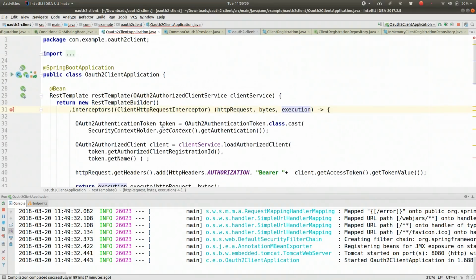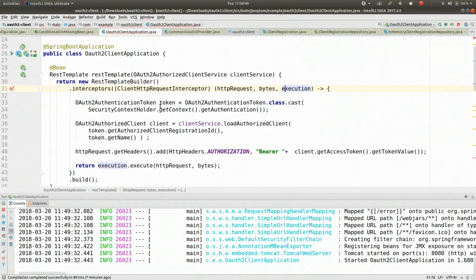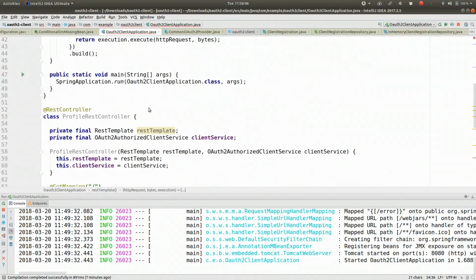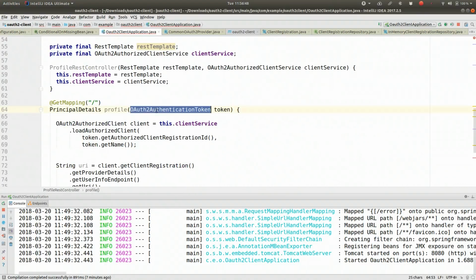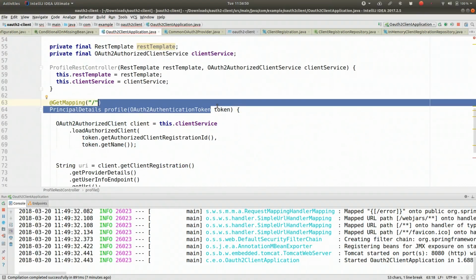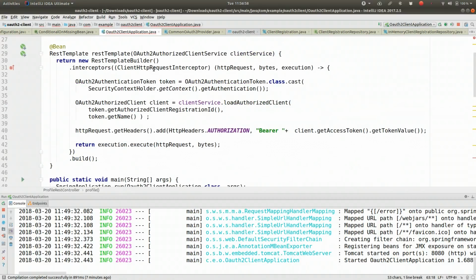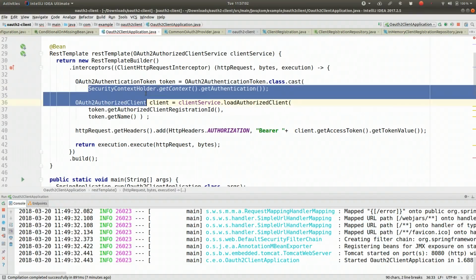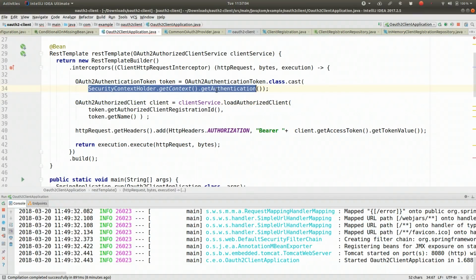So there we go. There's our REST template, and it is going to look up the current authentication token. We have to do this manually, right? I'm doing this using the security context holder here because we have a bean being processed outside of a request. Notice that I can get access to that same token as a resolved argument in my Spring MVC handler method. So this works just fine if I wanted to write that code here. But if I want to get access to it independently, I can do the same thing as well, because it is ultimately just coming from this SecurityContextHolder dot get context dot get authentication.